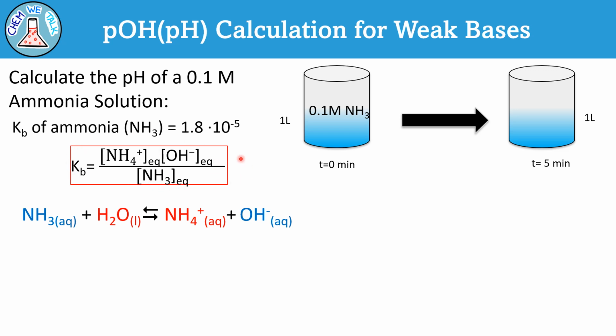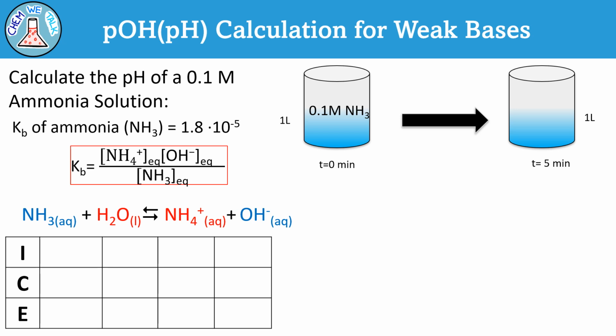So for us to find out the concentrations at equilibrium, we need to write an ICE table. We know that liquids do not go into the ICE table, so we're just going to ignore that column. In the problem, we were given that we had 0.1 molar ammonia, so we put the 0.1 there. And nothing was said about NH4 plus and OH minus, so we're just going to assume it's 0. For the change row, we put a negative for reactants and positive sign for products. And then we look at the coefficients. They're all 1, so we're going to do minus x and plus x for those. And for the E row, we just add those together, so it will be 0.1 minus x, x, and x.